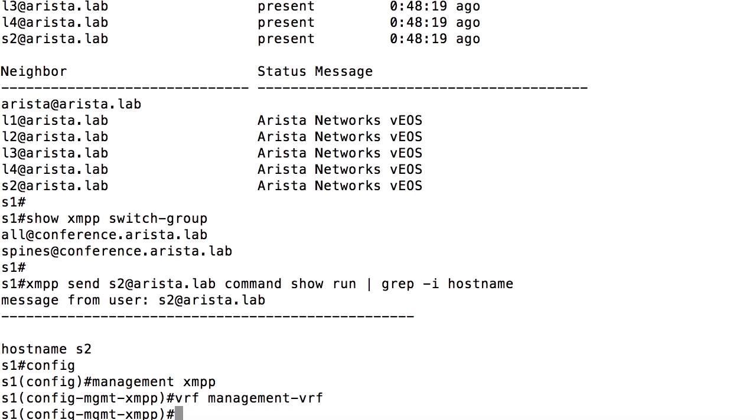As you can see, using this feature is free, and you have a free open source software that you can take advantage of for instant messaging and chatting with your switches. This feature comes in handy for both operations as well as saving time on multiple switch configuration changes. As always, you can find documentation about Jabber or XMPP in the Arista configuration guide. Additionally, you can find several well-written articles on Arista's EOS Central website.